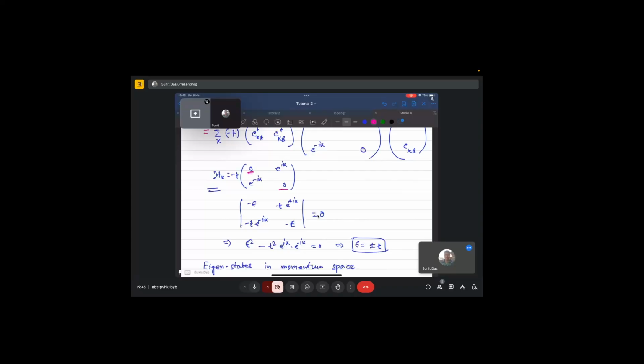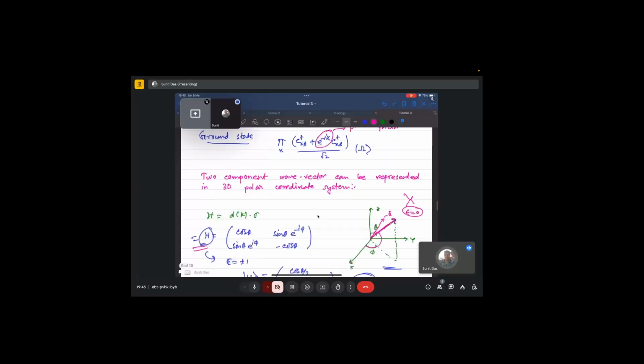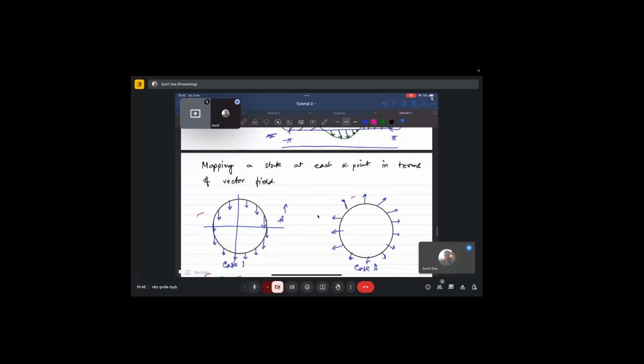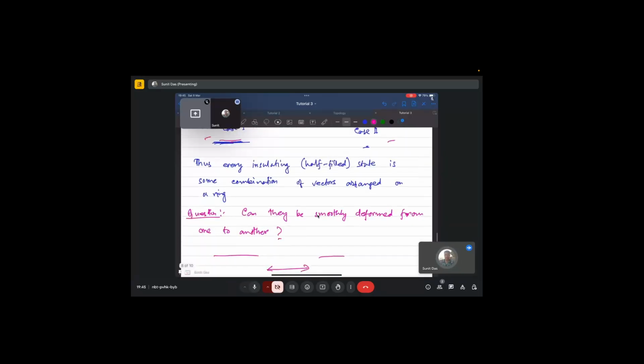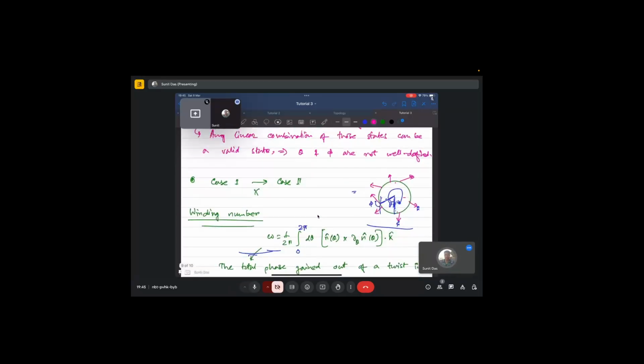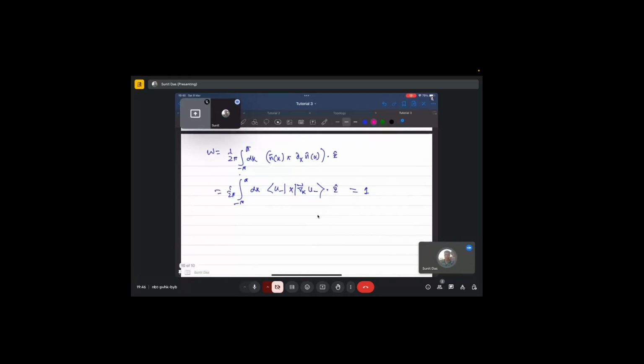So basically in terms of vector manifolds, the quantities of this winding number are called topological numbers. For the 1D case we call it winding number, for the 2D case we call it Chern number, and so on. Okay, and depending on the symmetry of the system and other details, these topological numbers or topological invariants can be different for different symmetric systems. There is something called a Z2 topological insulator, where the topological number is Z2 instead of the Chern number or this winding number. Okay.